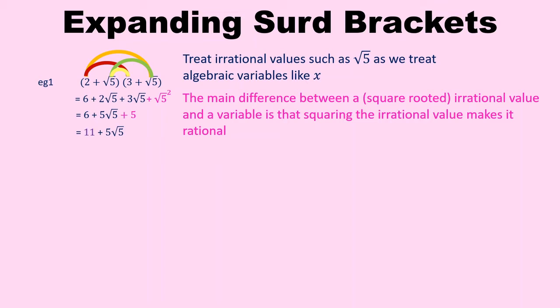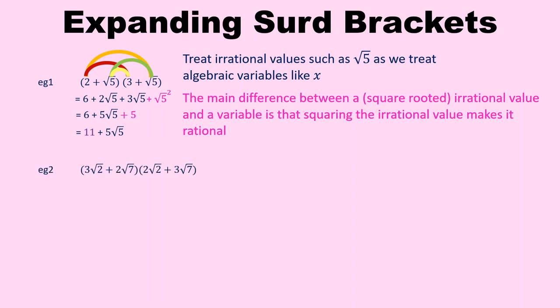Always double check that your irrational part is simplified as much as possible. Now the 5 I have underneath that square root sign is a prime number, so I can't split it off into factors where one of them is a square number. I can't rationalize that any further, so that's my simplified answer, 11 plus 5 root 5.